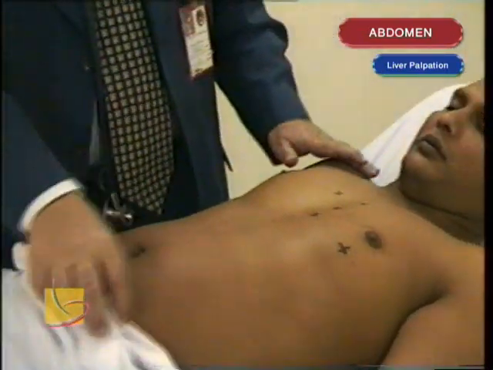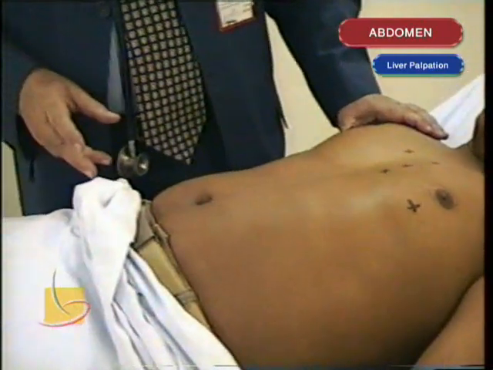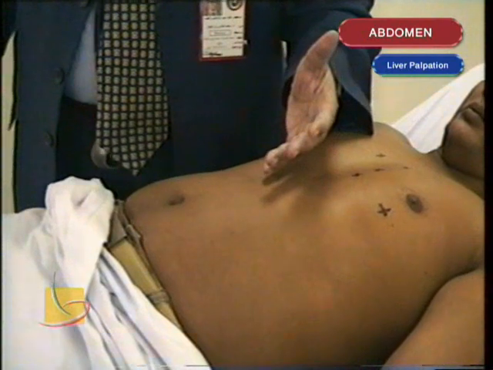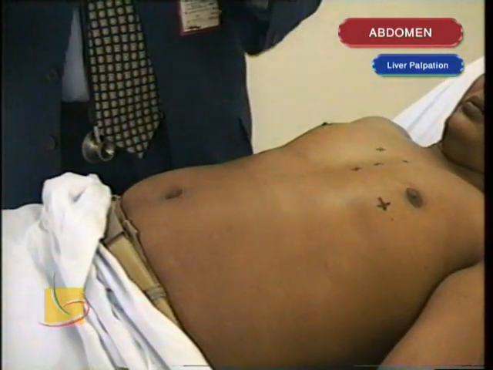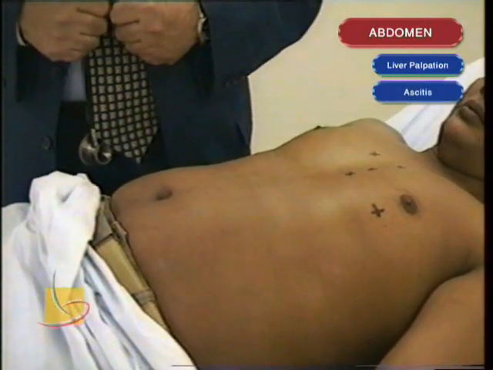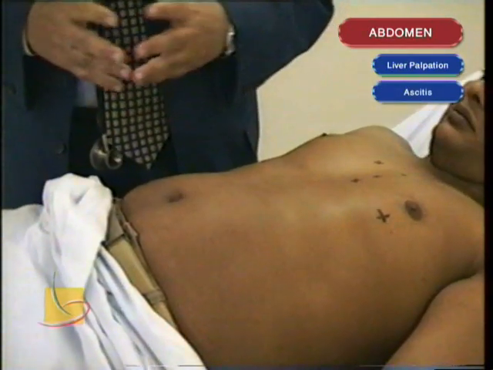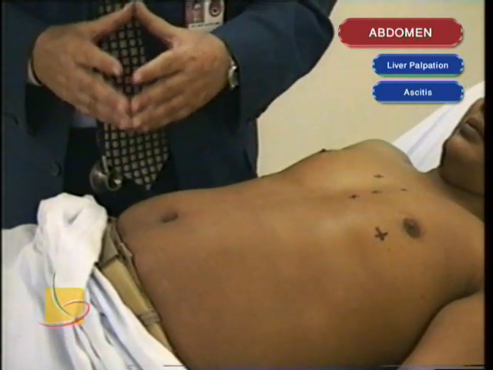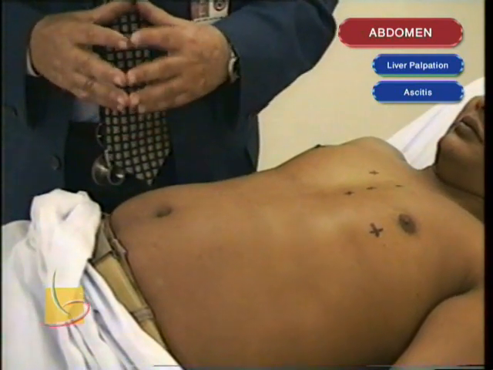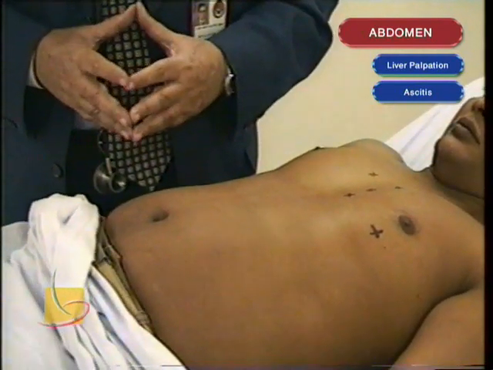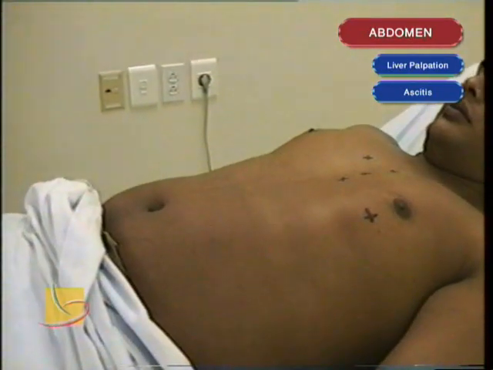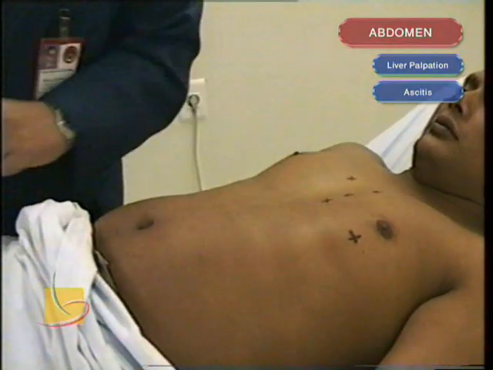Then, if we look at the abdomen, the contour of the abdomen of the patient like this, if the patient has pulsatile hepatomegaly and he has a full, big abdomen like this, we have to evaluate the patient if he has ascites or not. And from the previous lecture of Dr. Ibrahim Saeed, how to percuss for shifting dullness, and how to percuss for fluid thrill in relation to ascites, which may be one of the signs of late-stage right-sided heart failure.